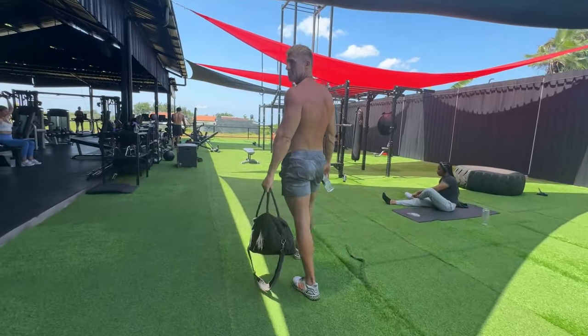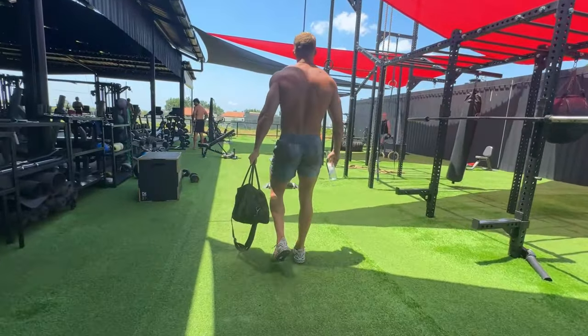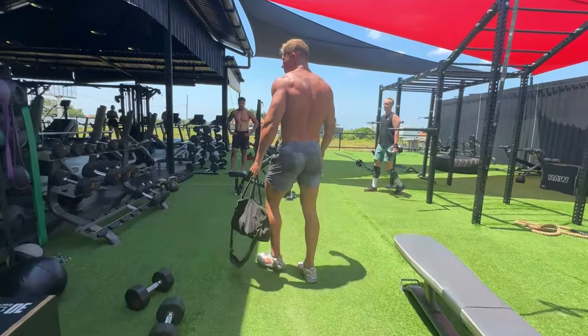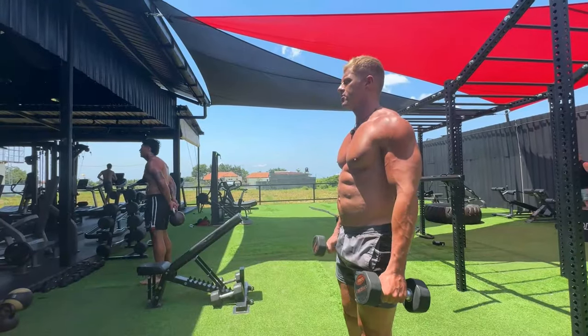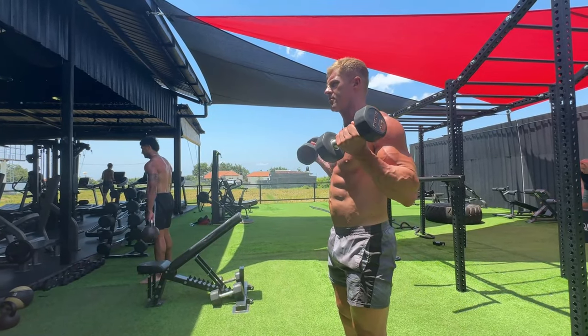Okay, arms and abs. I like arms and abs because it's kind of like a rest day. It's quite easy. Also, abs is a big focus for me at the moment, so that's why I like to have a separate arm day. Well, I'm gonna start off with some standard bicep curls.